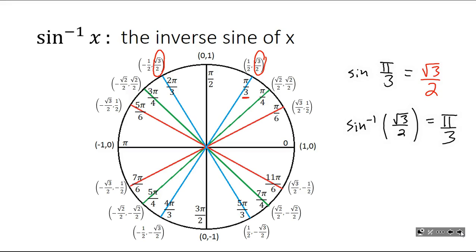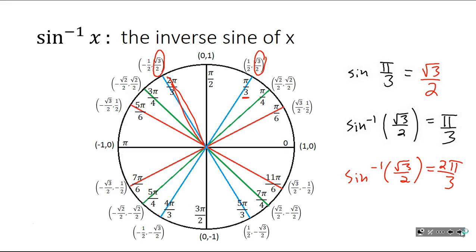Now, we couldn't argue with that logic, right? The y value over there in quadrant 2 is square root of 3 over 2. The problem is that person would say, oh, so the inverse sine of square root of 3 over 2 is, and they would respond here with 2 pi over 3. And we'd have a problem. We'd be disagreeing. We'd have two different answers. Recall that when you have a function, you're always supposed to have a unique answer. So one of these has to be eliminated.